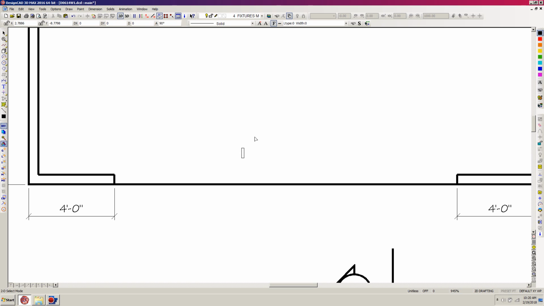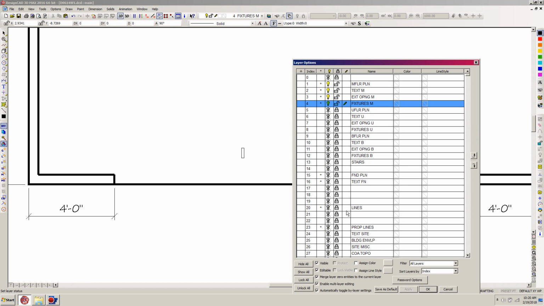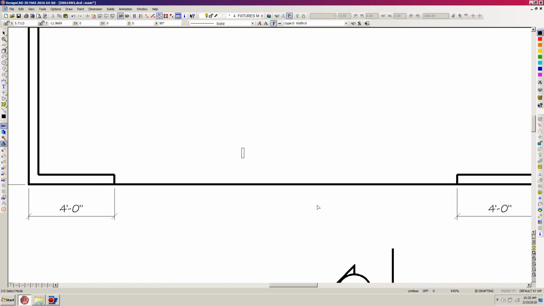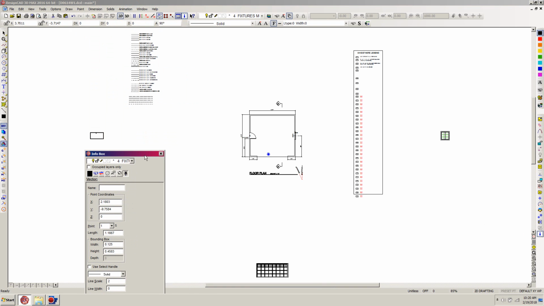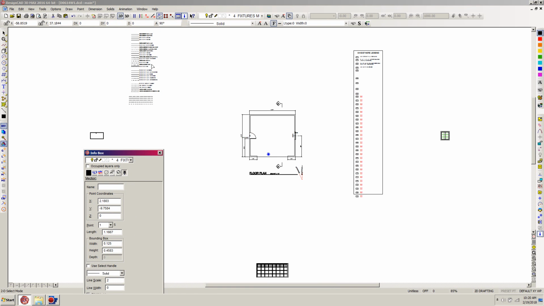So I'm going to go ahead and fix that now. I'm going to go to Layers and call up layer 20, my lines layer, and click OK. I'm just going to click this guy right now, and then open my info box. I'm sorry, if I can find the info box. There we are. I'm also going to hit Control W to zoom out so I can actually see my lines over here, and I'm going to hit Z to zoom up on that area.